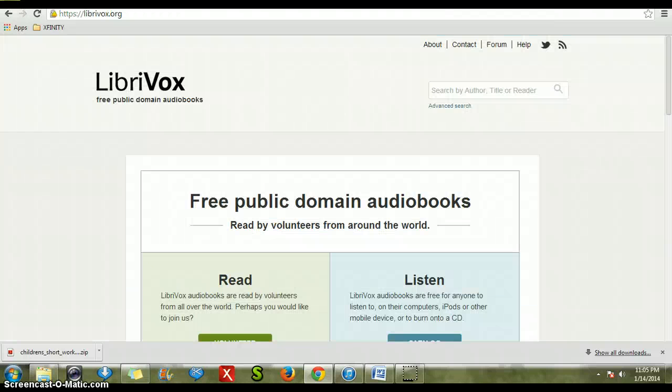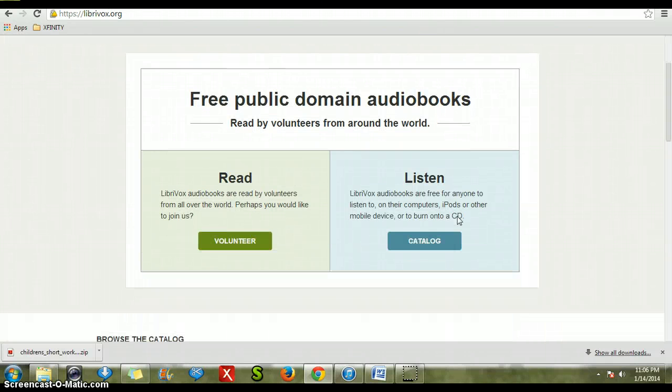Okay, so I've shown you what you can do on LibriVox. You're probably asking yourself, what can a student do on LibriVox? Well, a student can also do the same thing as a teacher, believe it or not. If a student has to read a book for class, such as Pride and Prejudice, it'll be there. So let's walk back through that. Once again, let's go through the steps. There's catalog.